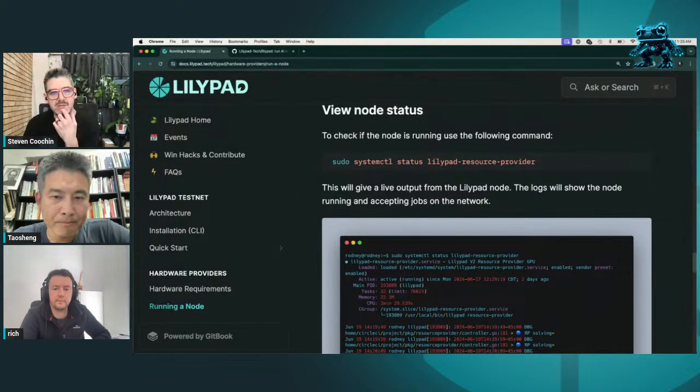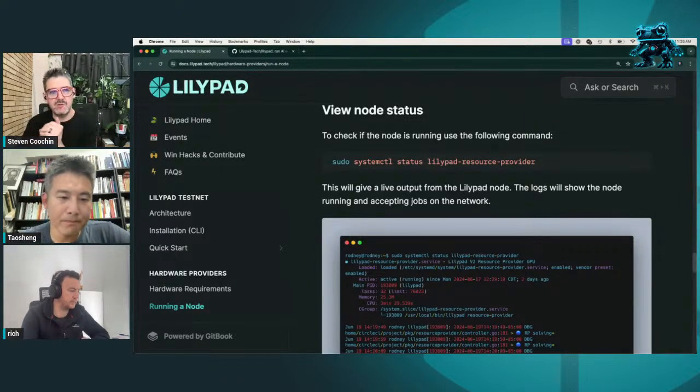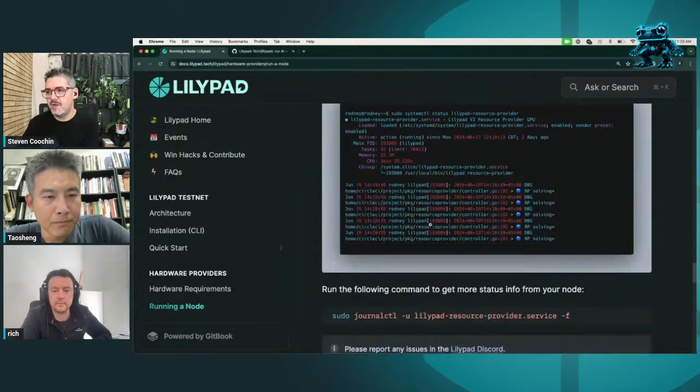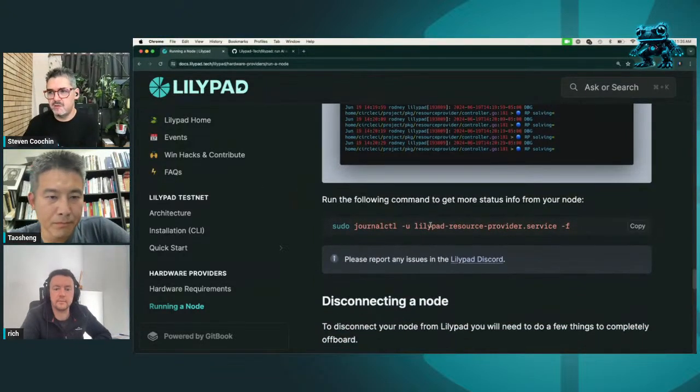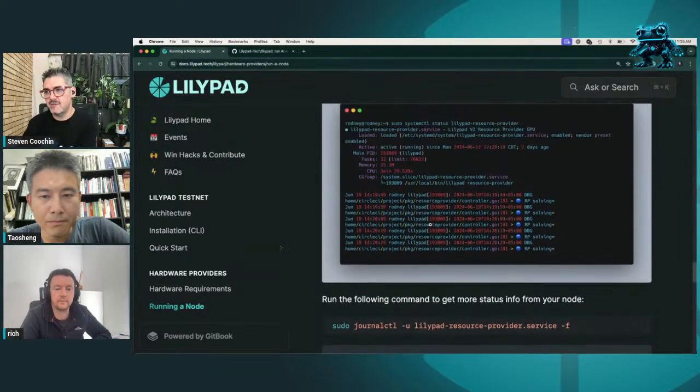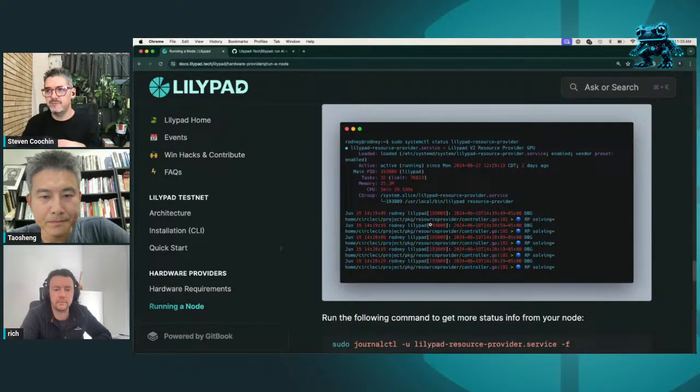Now, I know there were a lot of questions in our Discord around this one. So we expanded the section more inside our documentation, again, based on feedback and everyone's questions, which are great. What we did was add a section on how to, using Ubuntu or Nix-based functionality, do some debugging, like how to see what your node's doing, and how to see if there are any errors occurring. Maybe there's a different NVIDIA driver version or something that may be upsetting it. This is a way to use the system-controlled message outputs to see what's happening.